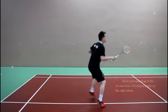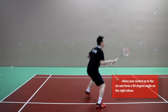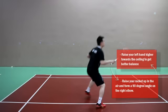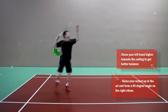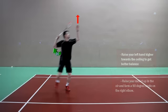When you apply this footwork, at the same time, raise your racket up in the air and form a 90 degree angle on the right elbow, and raise your left hand higher toward the ceiling to get a better balance, as you can see in this video. 90 degree angle on your right elbow and your left hand toward the ceiling.